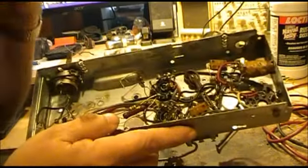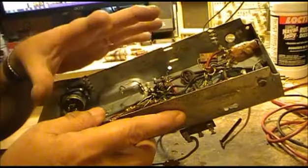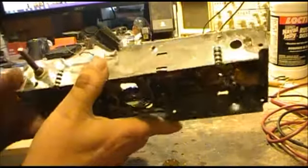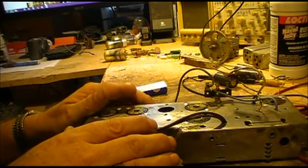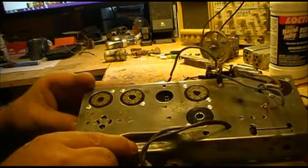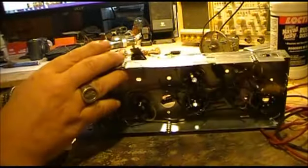This will be probably part 1 of this. In the next part we'll have some parts in here and stuff. I'll probably go over some other things that stuff I've replaced, and show you different points on that.